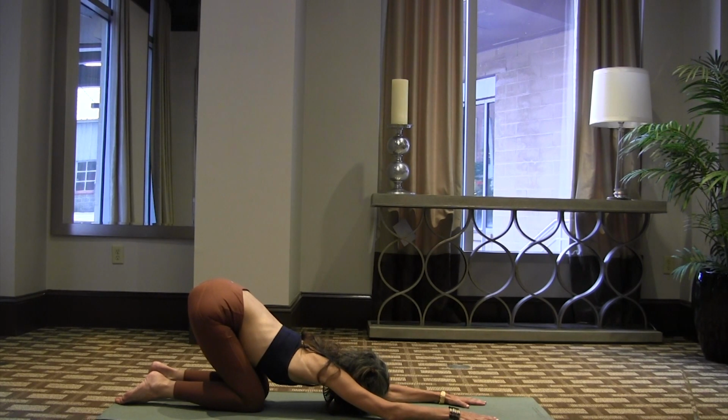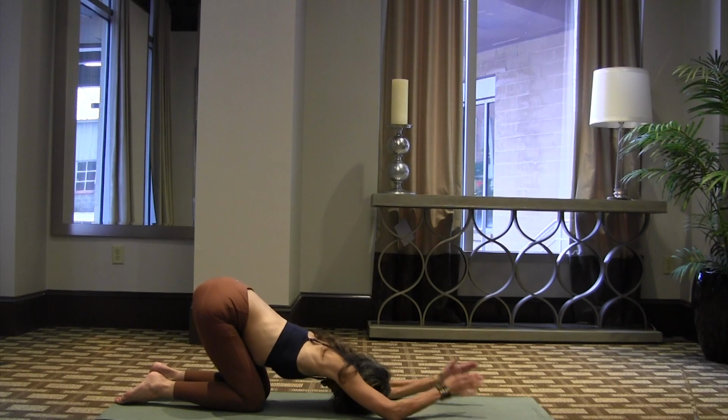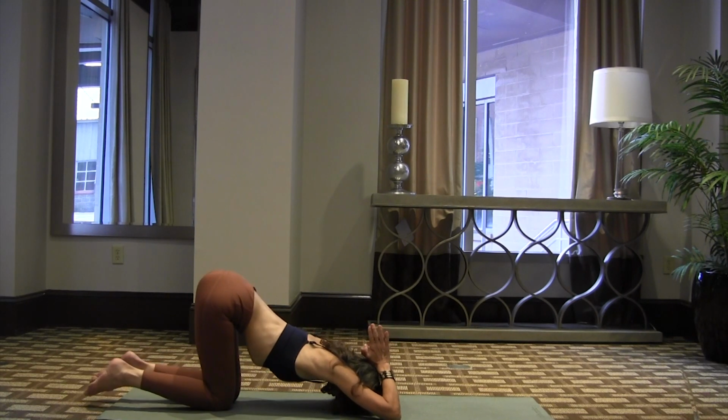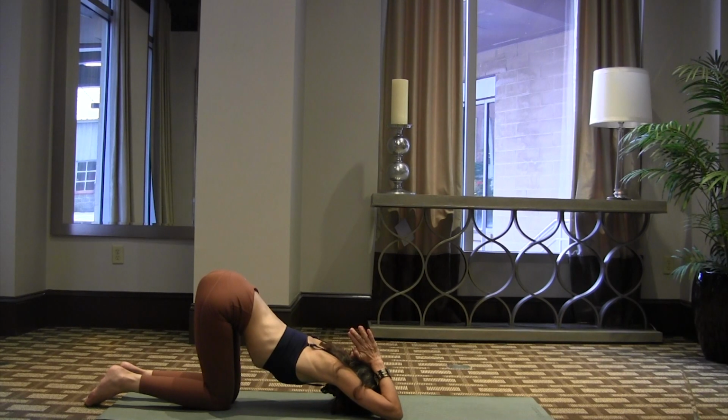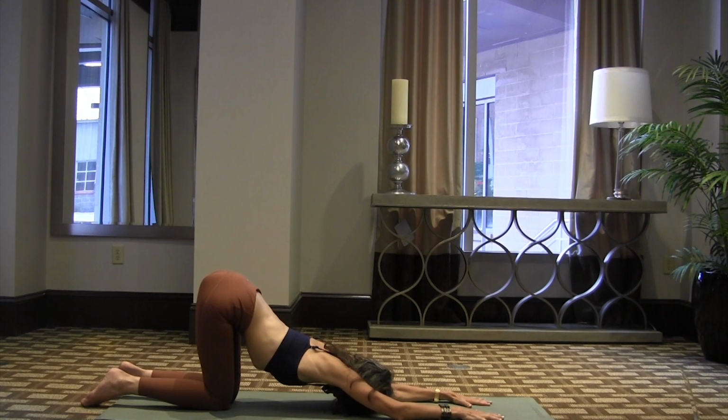Melting heart. Nice stretch. Shoulder blades. And raise your hands up in the air. Hold it there. You want to stretch out as much as you can without pulling anything, of course. You feel a very different pull if you're putting your arms down than if you raise your arms up. It's a little bit of a different action, a little muscle, where you're going to feel it here or here. So stretch them out. Put your third eye to the mat before you raise your head up.